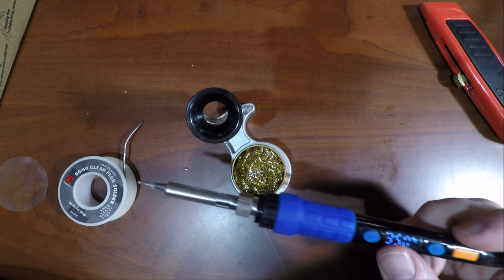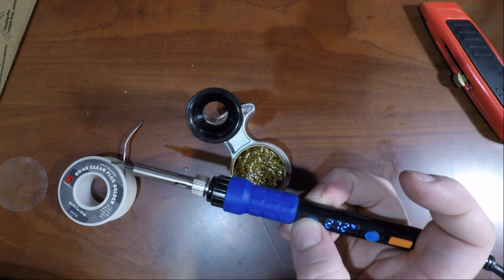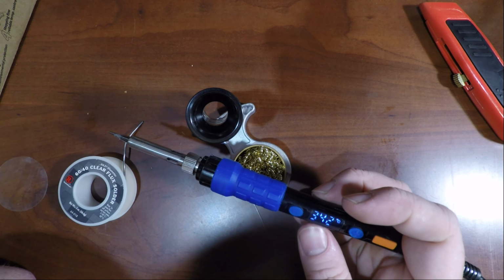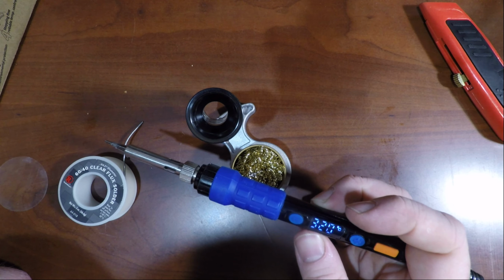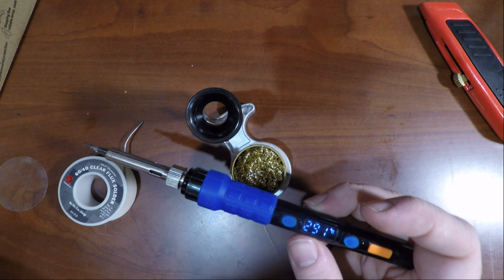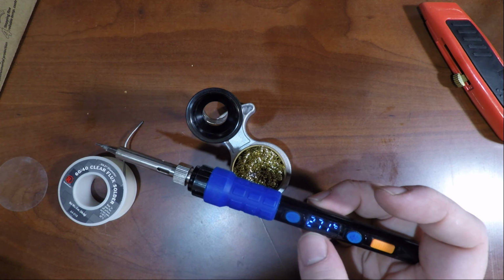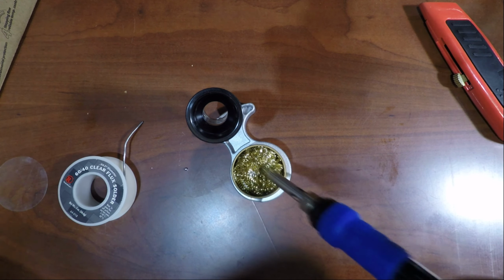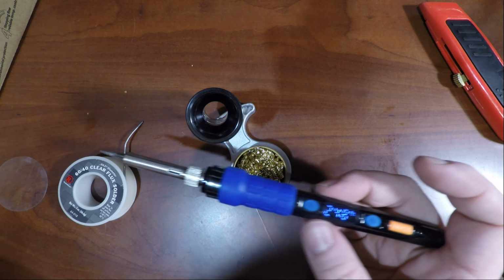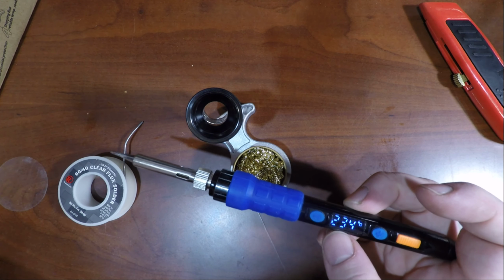I'll be a monkey's uncle. This thing does heat up fast. See how it cools down. Like they say, bring it down to 200 to tin it. Still cools down pretty quickly as well, so it's cool just shutting off the power. So I'm guessing there's a thermocouple in here, or something of that nature that's measuring it, and then it's just very accurately increasing and decreasing. Let's see if that speeds it up any. Not really. I have a suspicion this may not be an exact temperature, but we'll find out shortly.